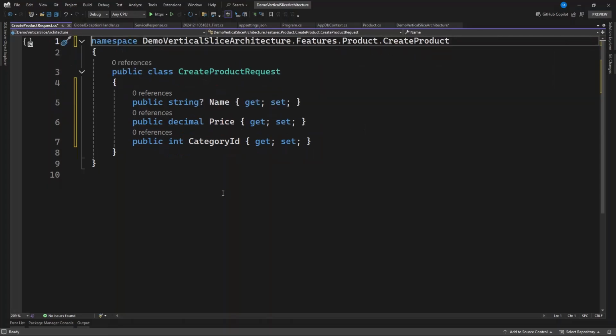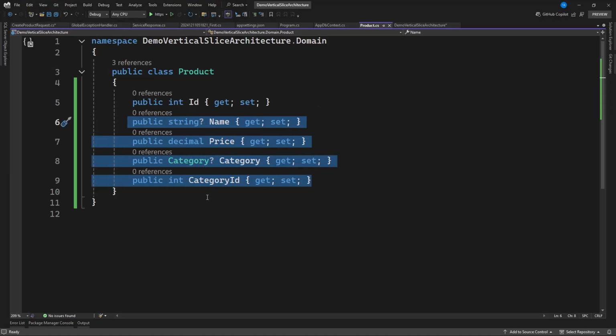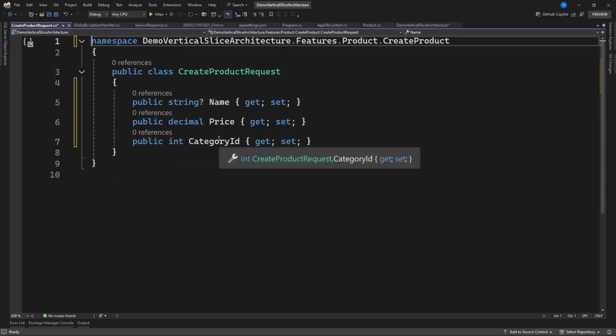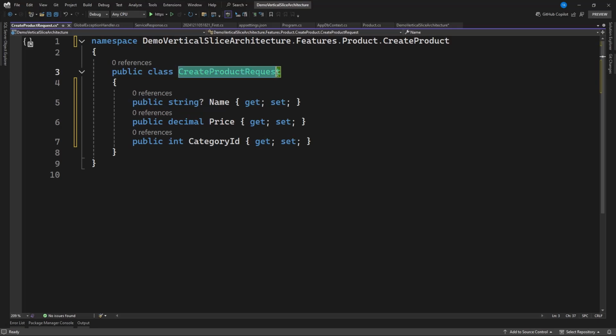In our create product request, we need name, price, and category. When you check our product model, we have these properties. You can add more, but before you create a product, you need to provide these three properties. So we need this as a request.